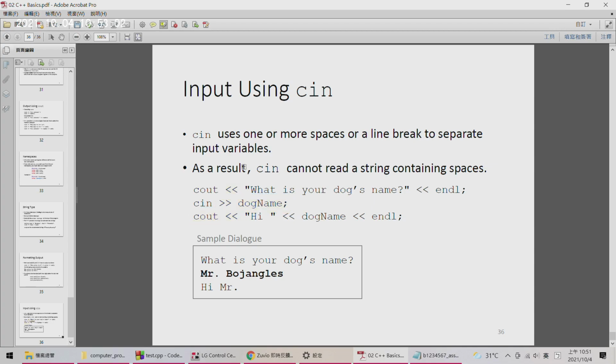And you can try to copy these statements into a simple program and compile to see the result.